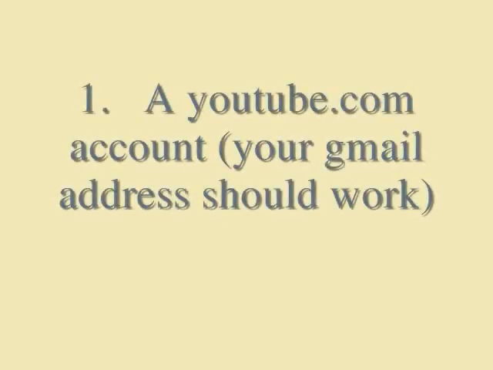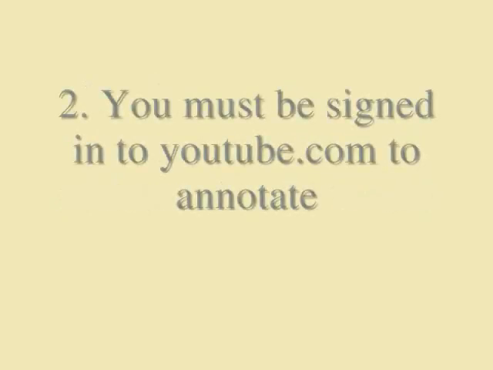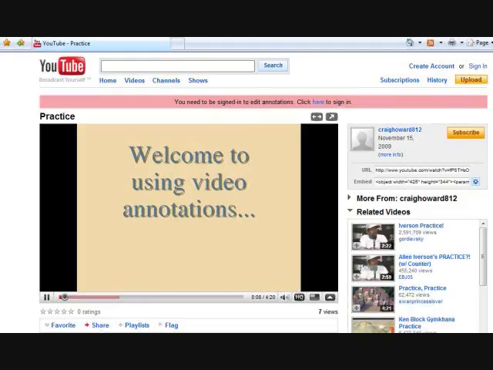You're going to need a YouTube account. If you have a Gmail address, that'll work for you. You can just sign into YouTube using your Gmail account. But you can't make video annotations if you're not signed in, so make sure you sign in. When you open the link that I sent you over email or from the wiki, you may see a pink bar across the top of the video. If you see that, that means you need to sign in. So please click that word that says here, sign into YouTube, and you'll be able to add annotations.